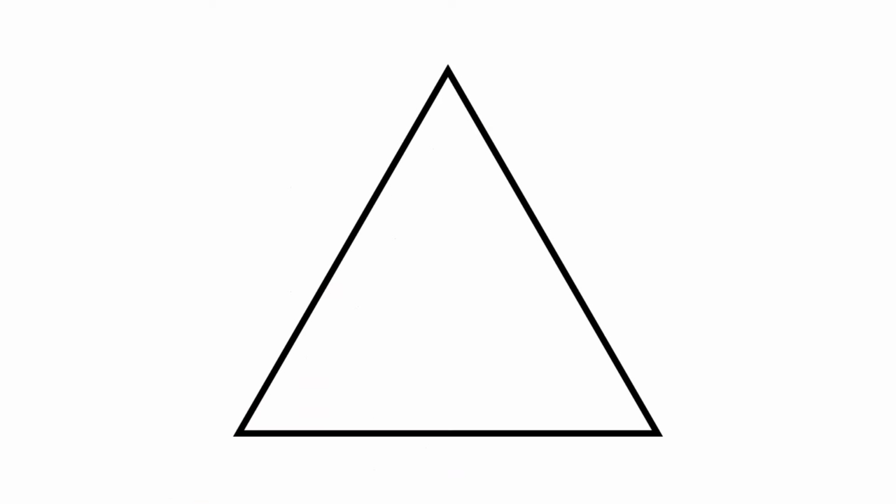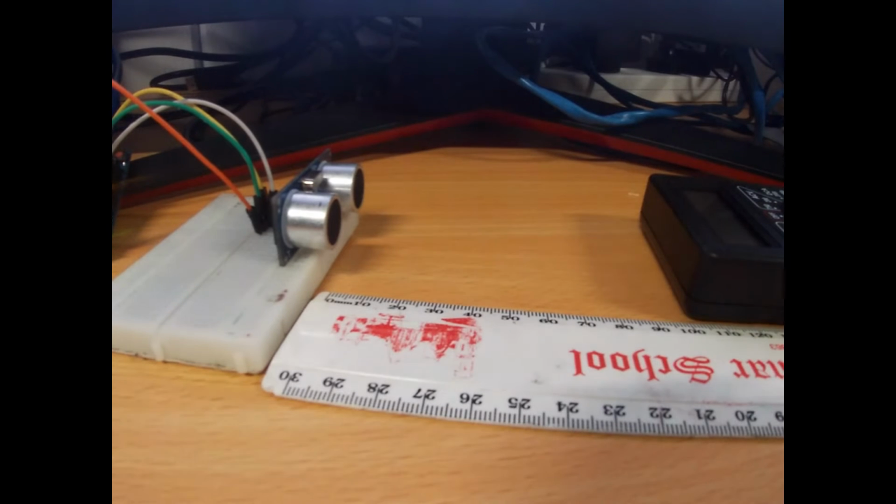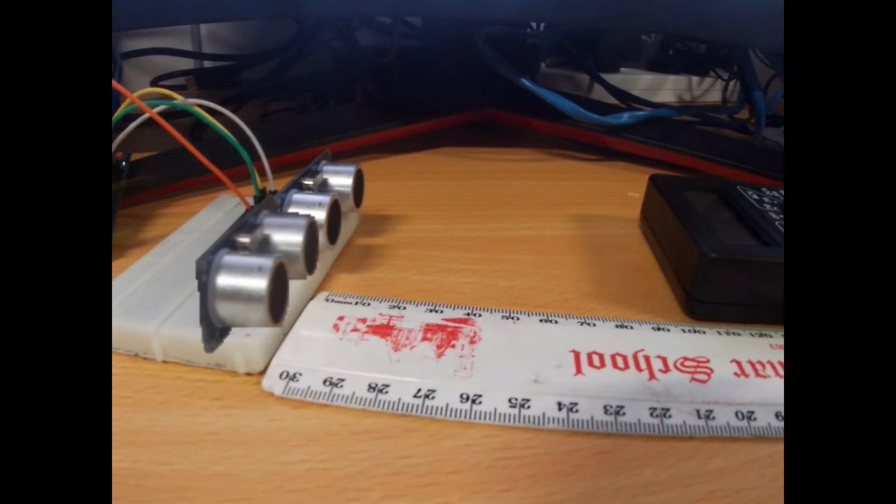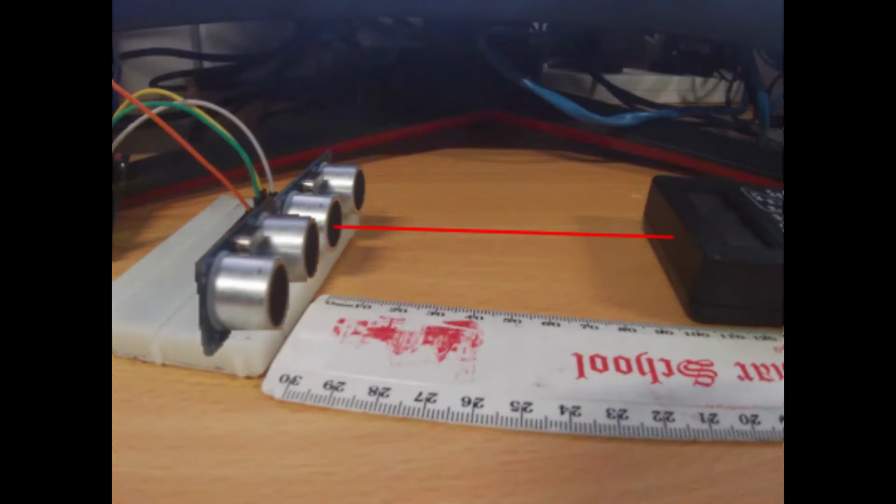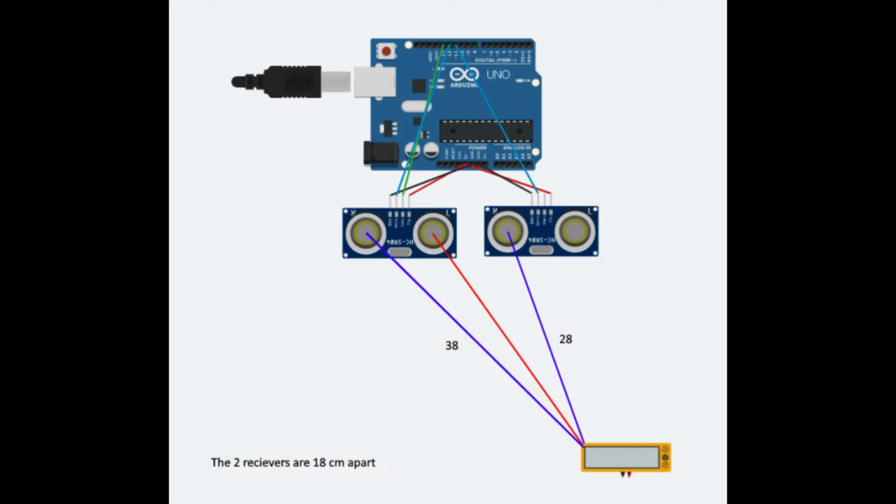It all has to do with triangles. Let's bring up my distance sensor again. Let's say I have another one here. So when the sound is broadcasted from one of the distance sensors, the time it takes to get to each echo pin can determine where the object is, using the distance from both of these echo pins and using triangles. As you can see here, one of the distance sensors is acting as a trigger, while the echo on both of them are going. We can see that the left distance sensor reads a distance of 38 centimeters, while the right one reads 28 centimeters, with both receivers being 18 centimeters apart.